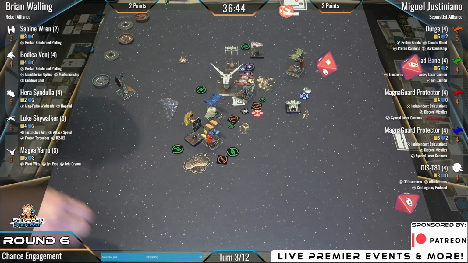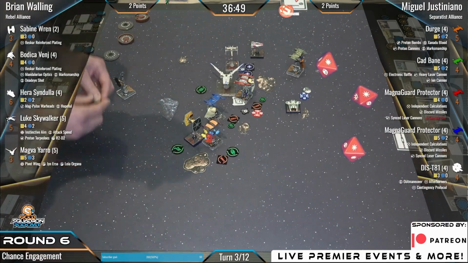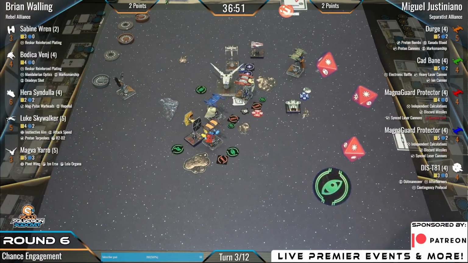He's considering it. And there we go. We get the spend. We get 3 hits going into Cad. Pop, pop, pop. Let's see how many end up sticking. And that's going to be all of them. Yep. 2 shields and a hull. No focus token there to help out Cad Bane.